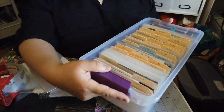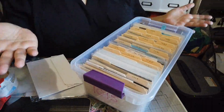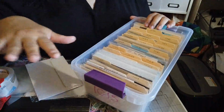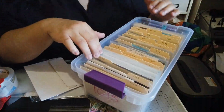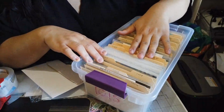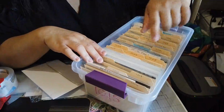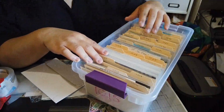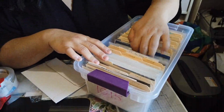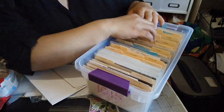So what I changed to recently for my inventory is I was trying out John from Popeye's Postcard system in a way, and I can do a whole video on this, probably, or maybe a smaller video. It's basically tabs, and then you have your postcards behind them, individually sleeved. Before I had like 4 or 5 in one sleeve, and I put the number on the sleeve like you saw earlier, but this way all you have to do is grab the postcard, and there you go. So find the tab. This one is 1042.